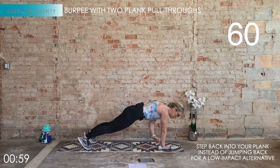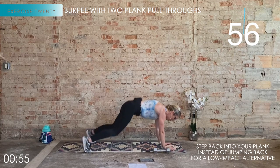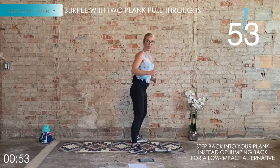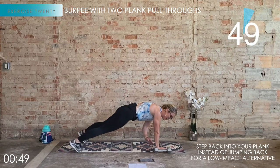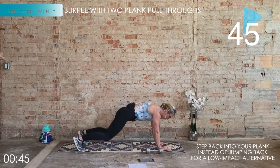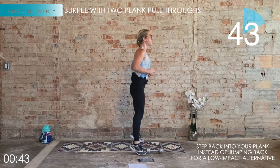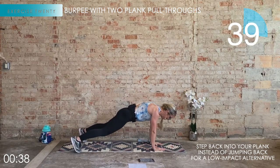Jump back. Two plank pull throughs, one each side. Jump it in, add the jump or not. You can always step back, plank pull through. Jump or step in, bring it up. Calf raise is an option too. This is it, final exercise.